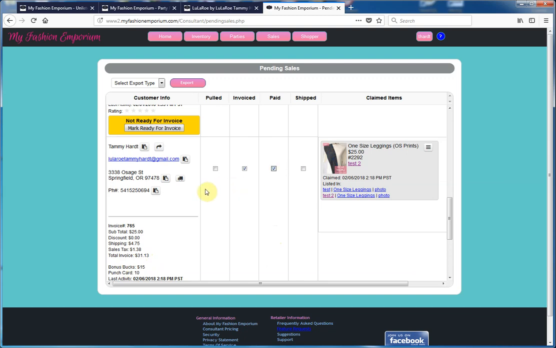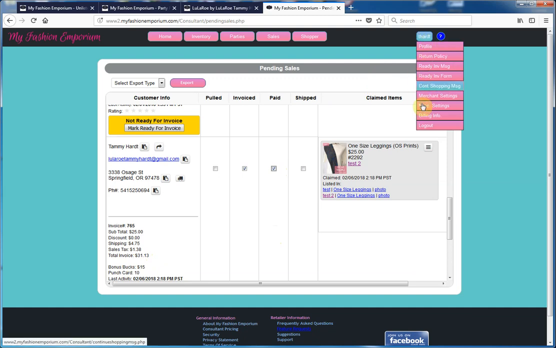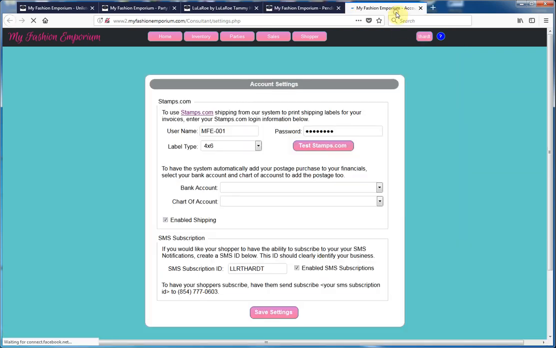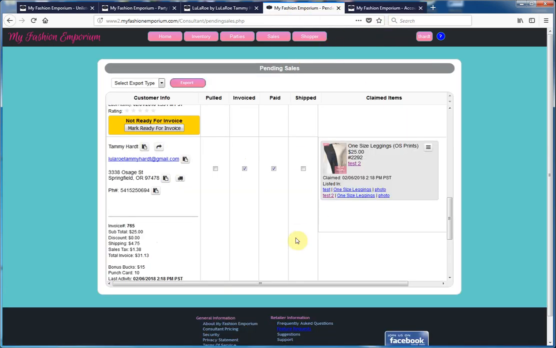And if you have stamps.com, you can go in and under the miscellaneous settings here, you can go ahead and add your stamps.com account here. And this will allow this icon to show, and you'll be able to ship directly from here.